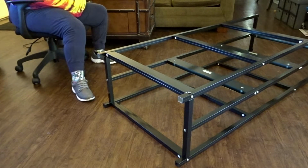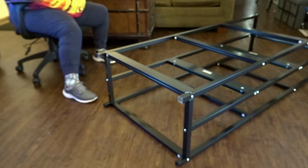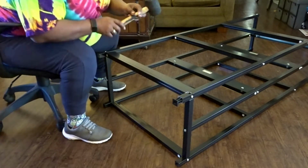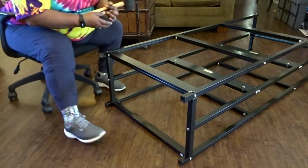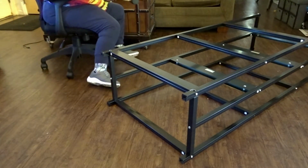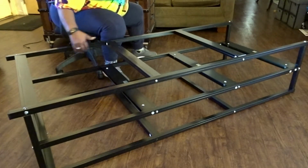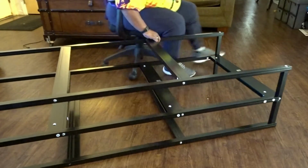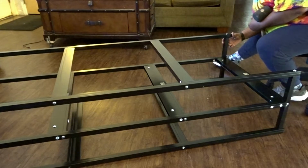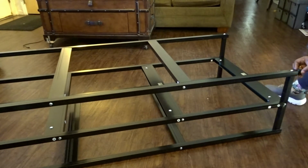Alright guys, got everything in, got everything tightened up. I'm going to tap in, I don't know what these things are called exactly, end plugs, yeah, the end plugs. Nothing to it, it's just hard plastic, and with a rubber hammer, just tap those in. And then there are plugs for the top as well. They also have some hole plugs, but I'm not going to put those in. I really don't care whether those are in or out. But they go at the top. And again, just use your rubber hammer and get them in there.